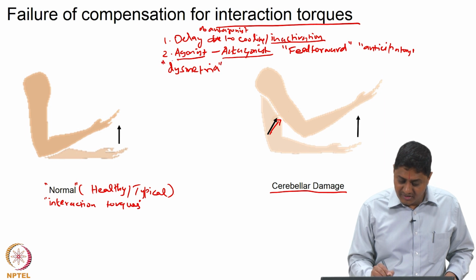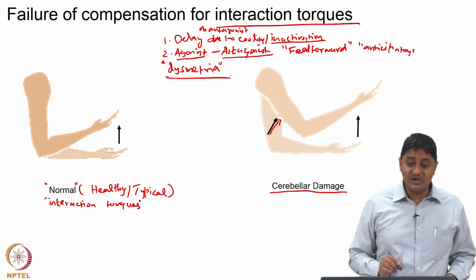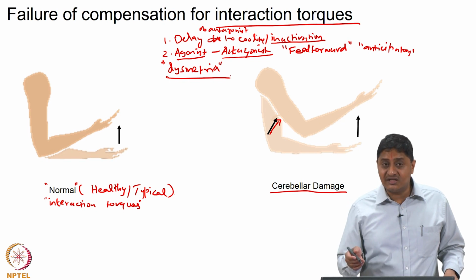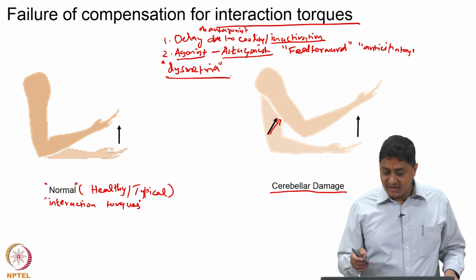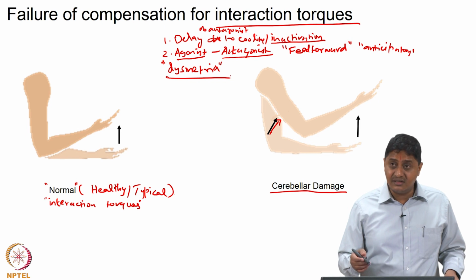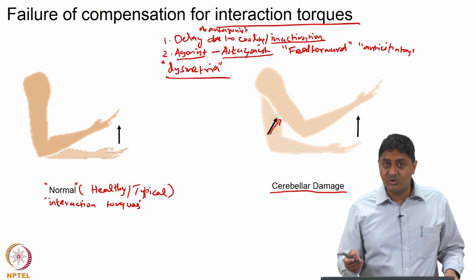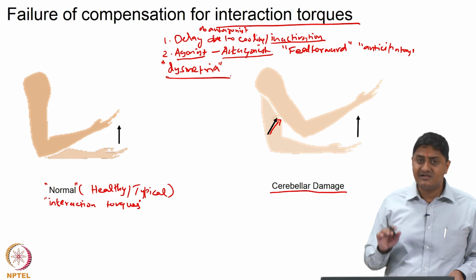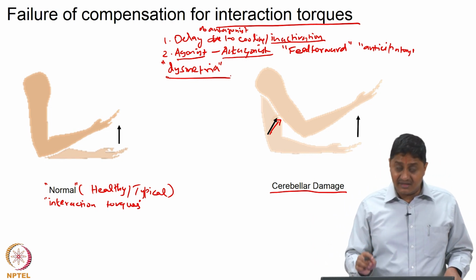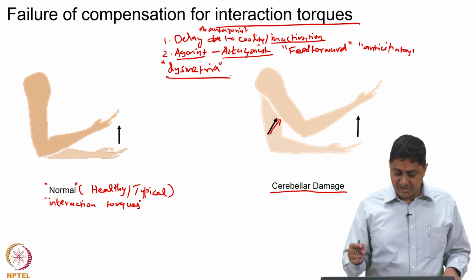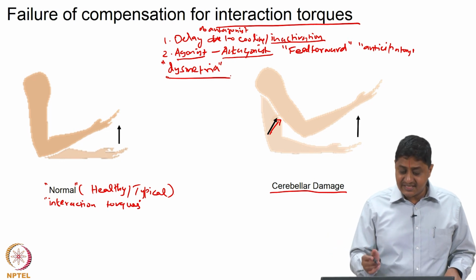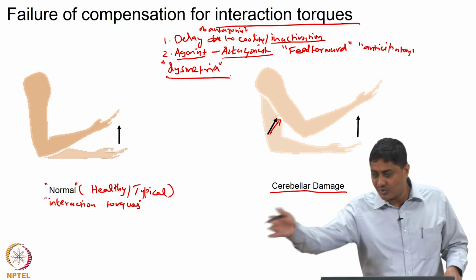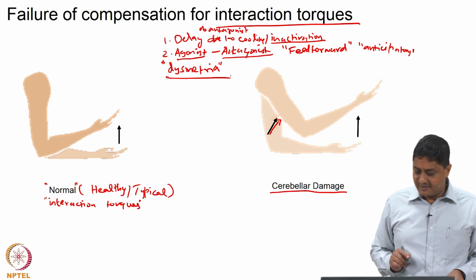So, the movement resembles dysmetria. There is an overshoot, or the antagonist activity does not start early enough, or it starts so late that it cannot stop the movement until after there is an overshoot. This is typical of cerebellar damage, dysmetria. There is either an undershoot or an overshoot in dysmetria, but this is a classical, typical case of cerebellar damage, when the person is not able to meet a target, they are overshooting, dysmetria, right.